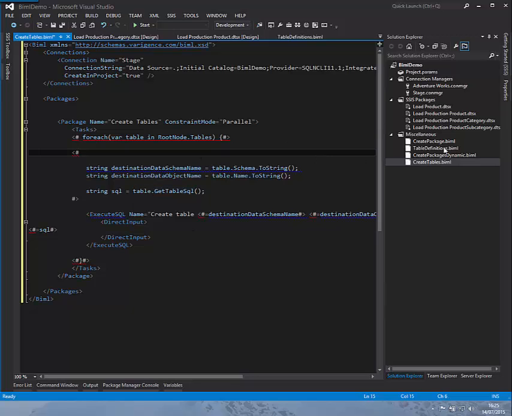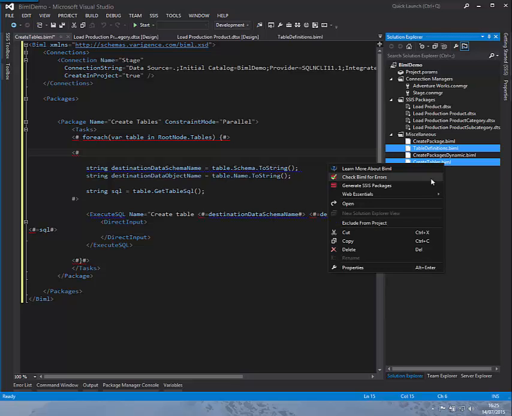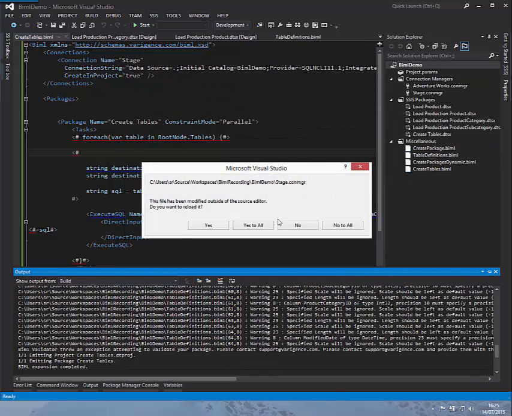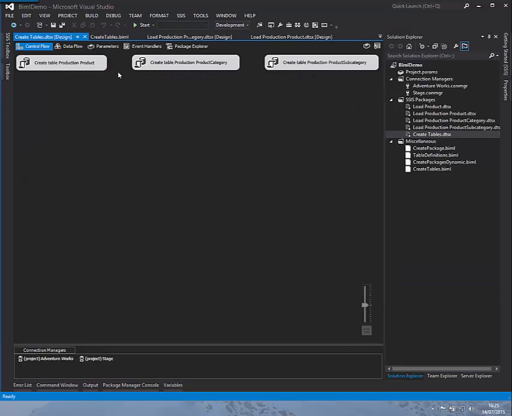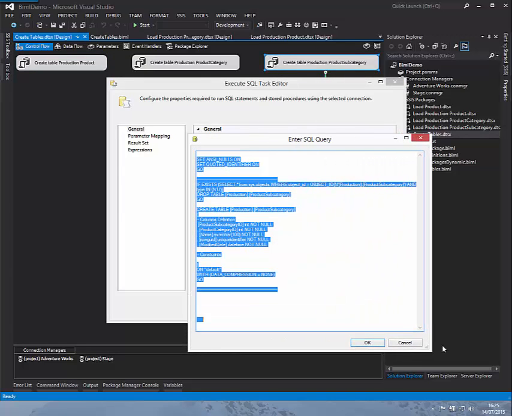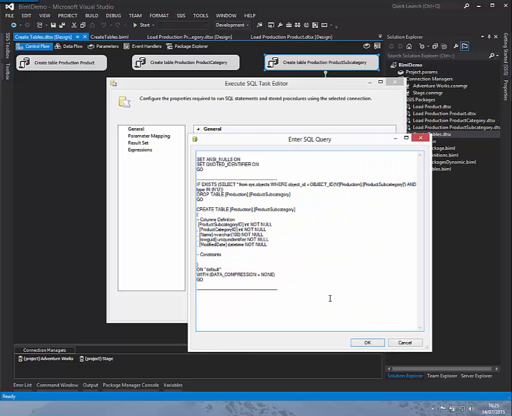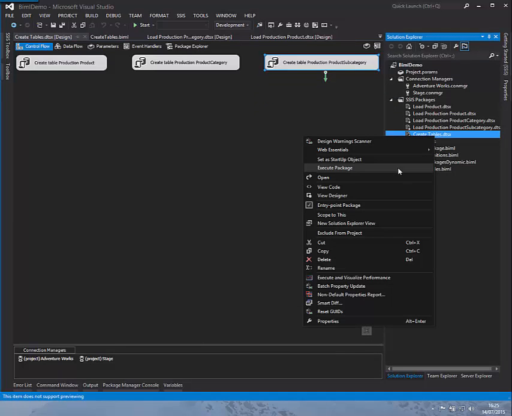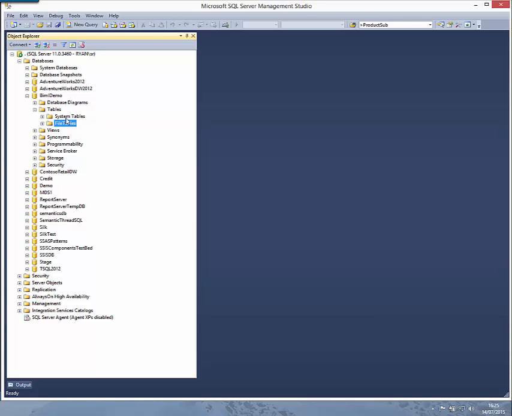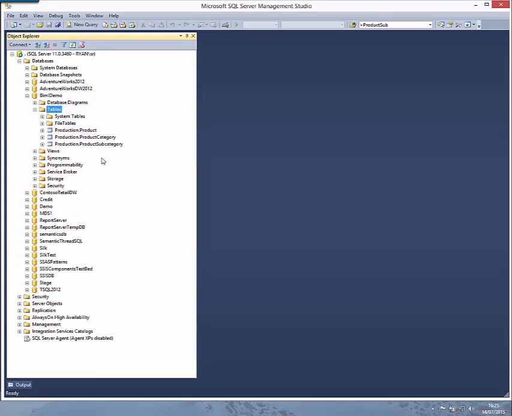Fairly straightforward. So what I do is I select my table definitions again, select create tables in that order, and I generate my SSIS package. And there we go. And now we see we've got three tasks. They're executing parallel this time because they don't need to be linear. And if we look in here, BIML has automatically scripted out the table creation for us. And then execute this. And it's created our tables for me.